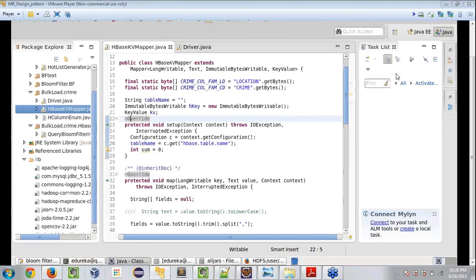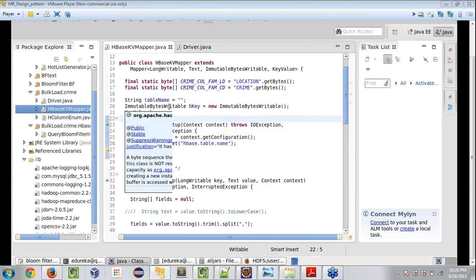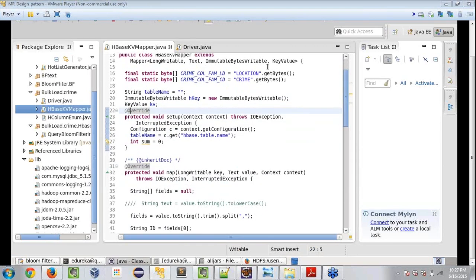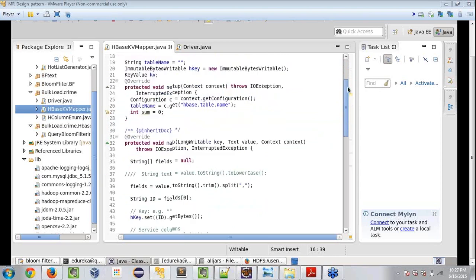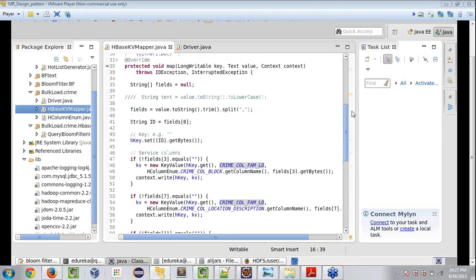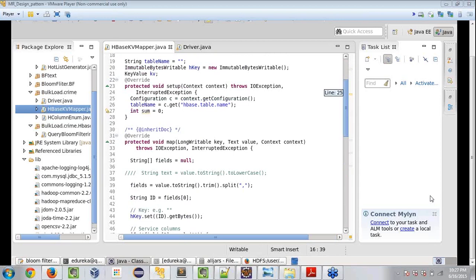Can you show how you define the column families for data in a map job? Okay, sure, definitely, Kiran. So I think you can see the code, right? Basically, we define the corresponding column family and the column qualifier, and we'll pass it to the mapper.